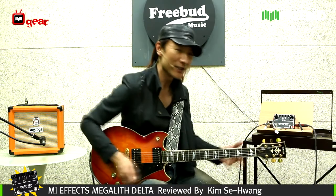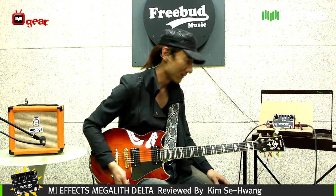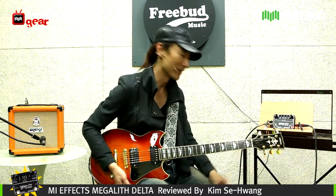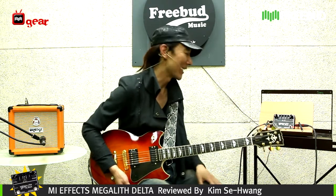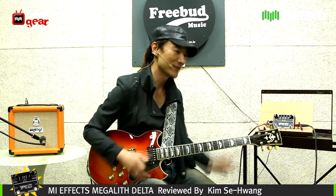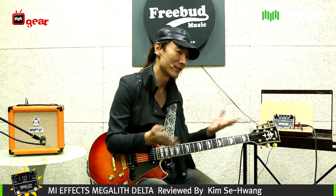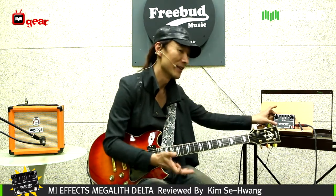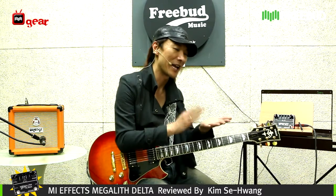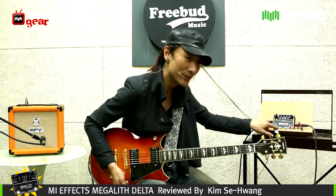What's really nice about this pedal is that if you're in a live situation and you want to have that solo boost with more gain, instead of having to change the channel on your amplifier or having another amplifier with an A/B selector, all you have to have is this with the new boost pedal.